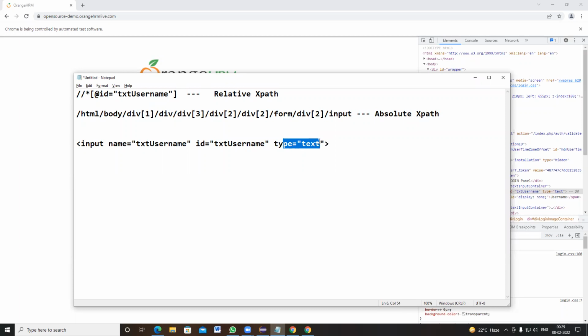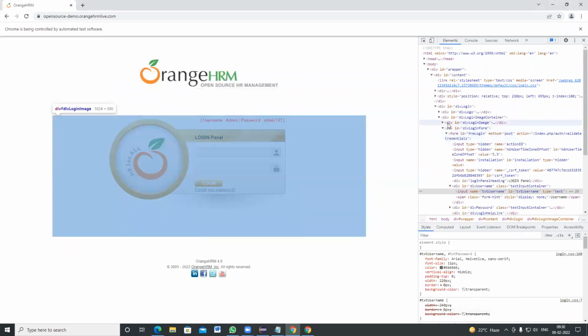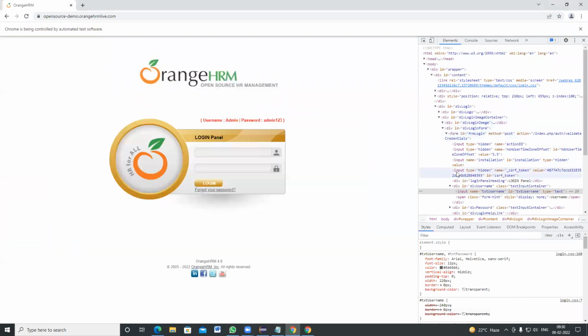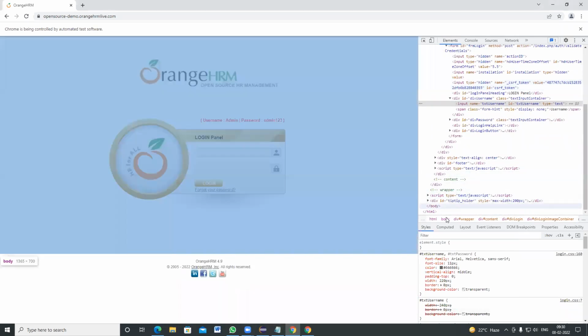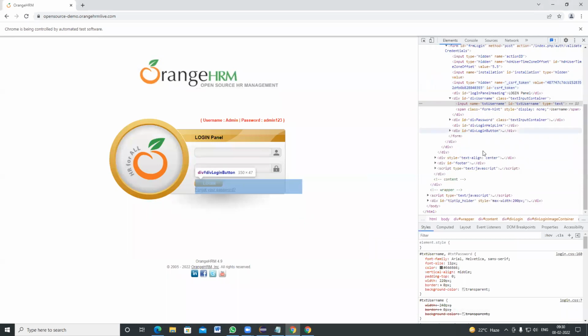For a particular web element, if you know the object property values, you can write the XPath. How? In order to write an XPath, you will have to first start with double slash. And if you know the tag name, input is a tag name, div is a tag name, span is another tag name.